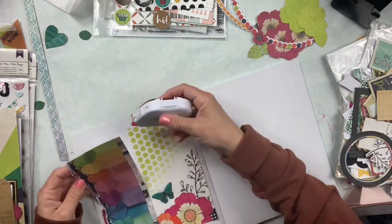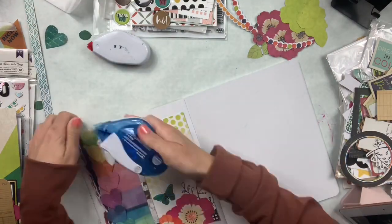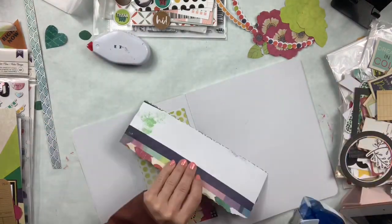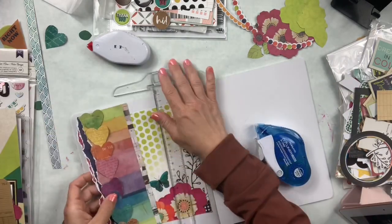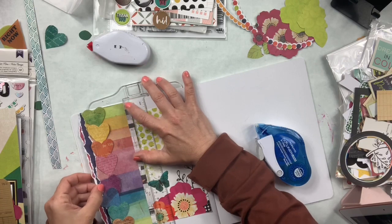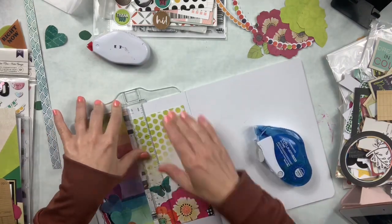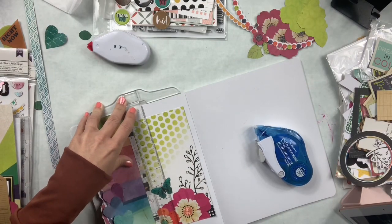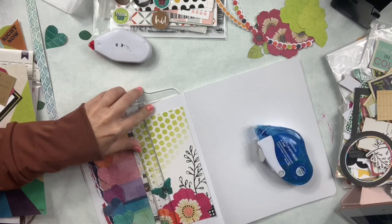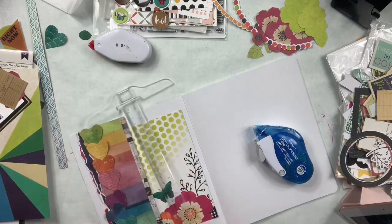You see me using this T-square. If you guys do not have a T-square ruler, oh, I was out of adhesive. It seemed like that was the other problem in this video, like it kept running out of adhesive. So you see on the back of that some of the scrapbook insert paper is cut off, but I just cut it right down and then I glued two pieces back to back. So yeah, you can't really tell. The front page does have a little puffiness, but it worked out fine.